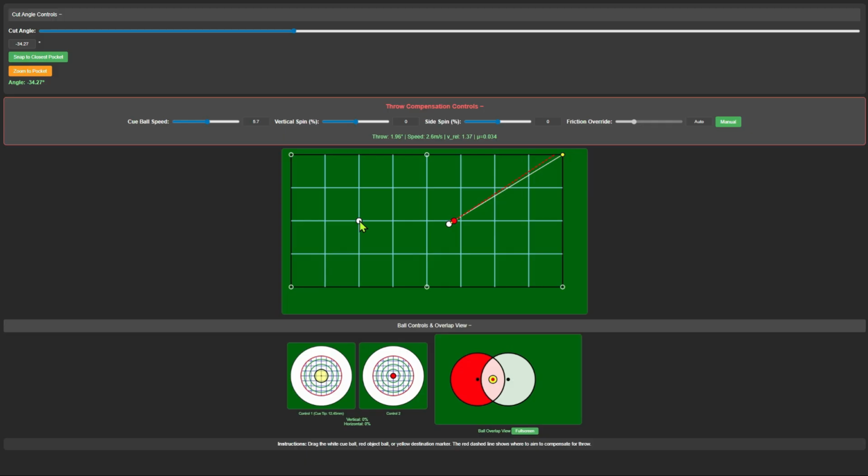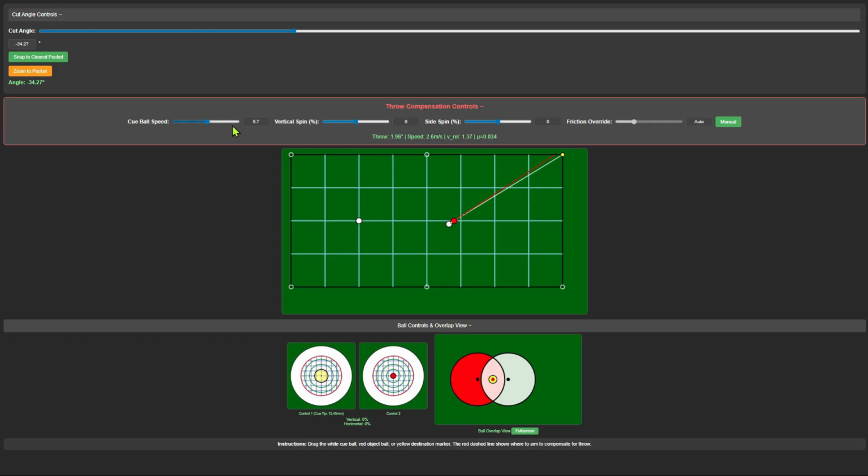A medium shot, you would hit 2 rails and go back to the middle, and a fast shot would go 3 rails and back to the foot string. So this would be a slow speed, this would be a medium speed, this would be a fast speed.